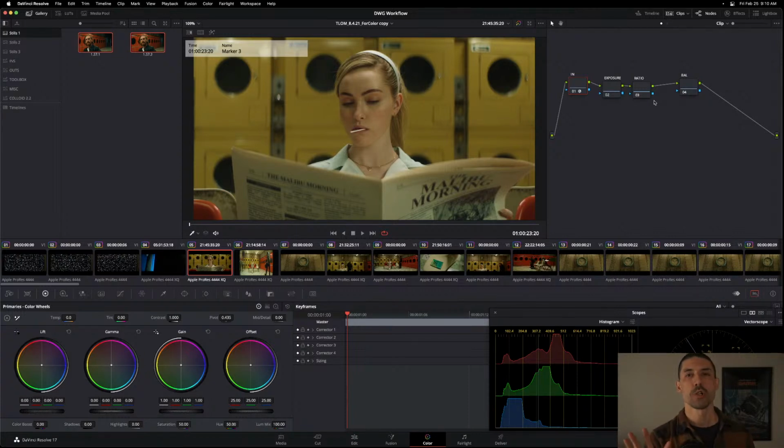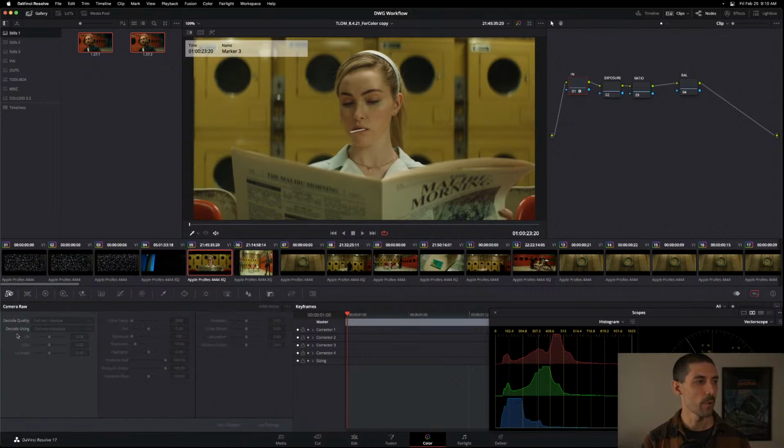Unless I'm doing a show that is all one camera, which is fairly rare. This film is actually an example of that. Happens less and less these days. And this one happens not to be ARRI RAW material. It's ProRes, as you can see. If I'm doing a show that is all one camera and all shot RAW, I suppose I would consider using the camera RAW tab to balance and do exposure.